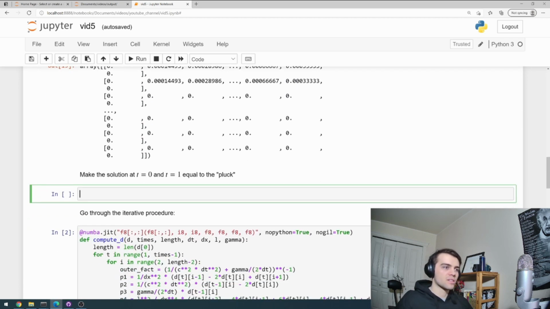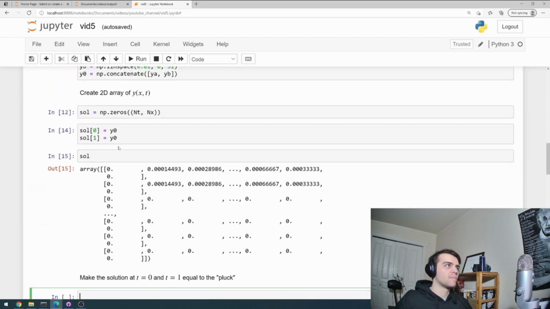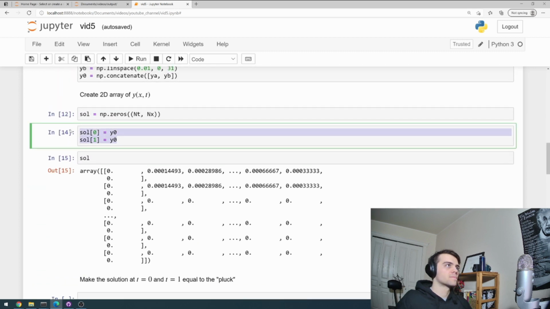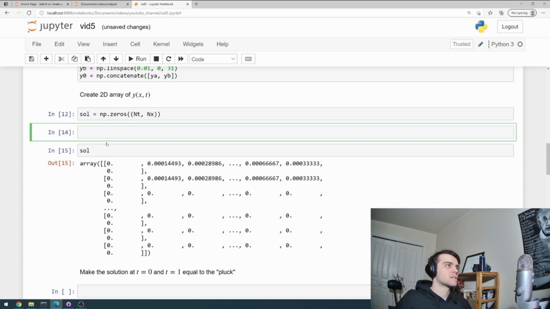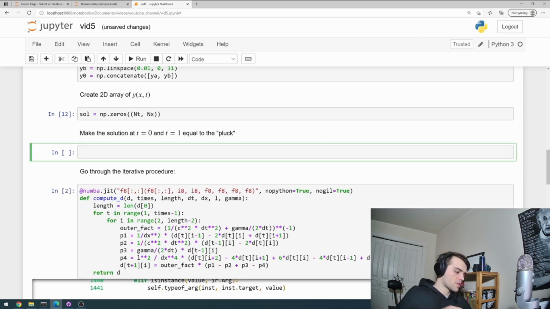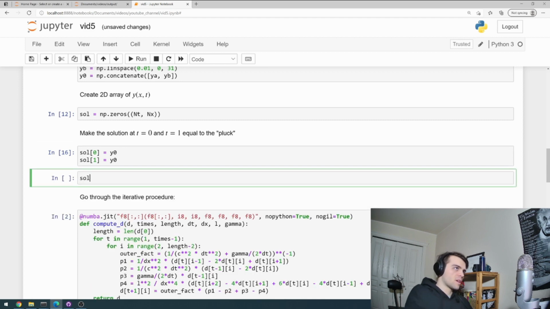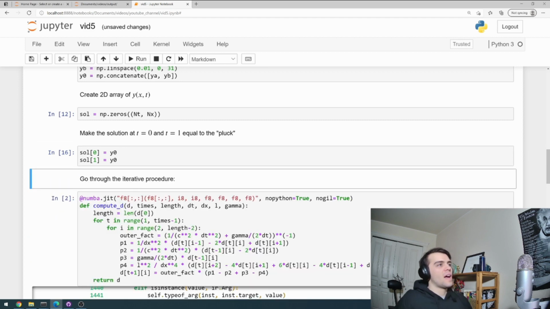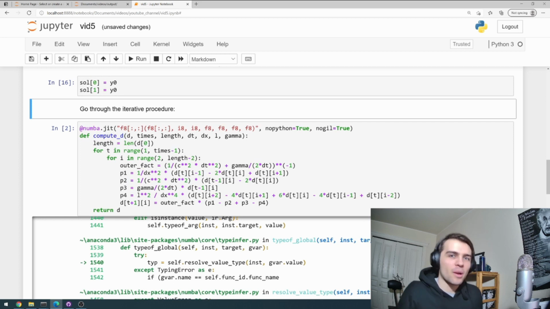Yeah, so I've done this already. I'm going to move this just to be neat, move this into this cell here. So now we have our solution like that, and this is how Numba works. I don't want to type all this out. You can see I already have this pasted here, but I'll explain briefly how Numba works.